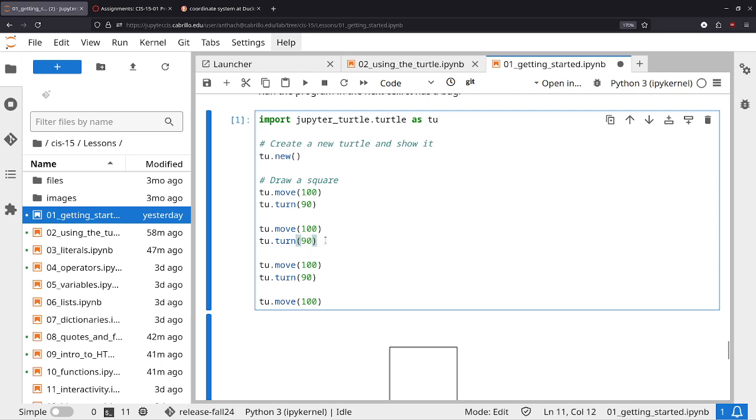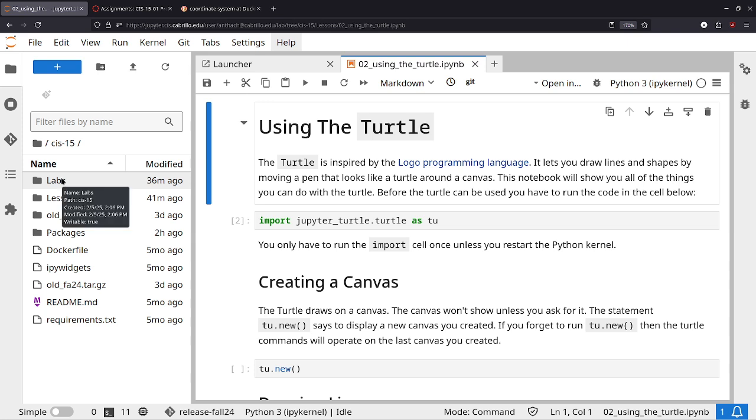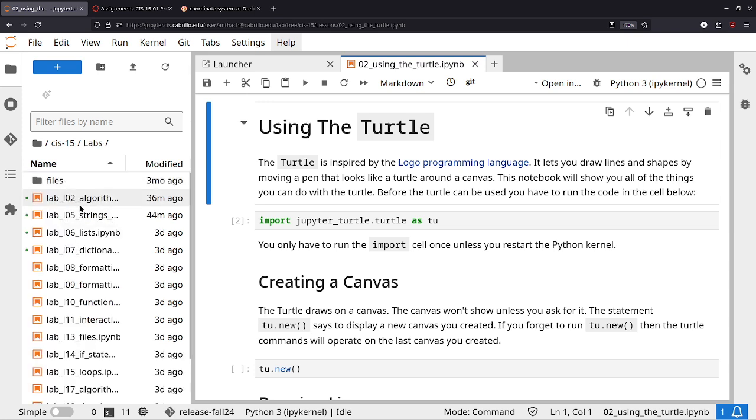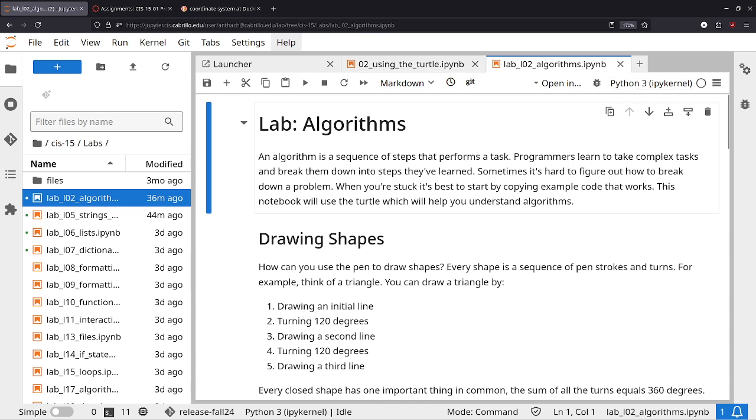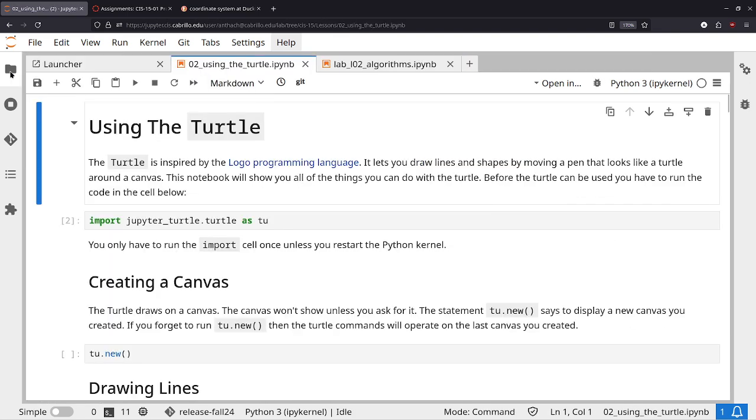Let's still keep talking about the moving and turning. We're also going to hit the lab in just a bit. So if folks want to load it up, the lab is right over here, just in the home directory over here, and then lab on the algorithms. So I'm going to load both these up. Now both these tabs are open. Let's go to the lesson though. We're going to switch back and forth a few times. People cool with that? Loading up the lab and lesson.